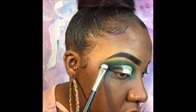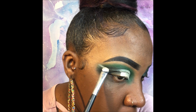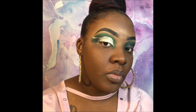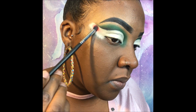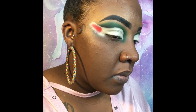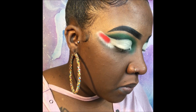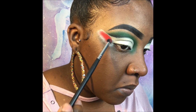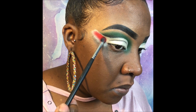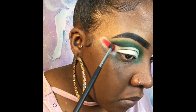Okay, so here I'm gonna throw that little wing on it. The beautiful thing about this is, I know most people go right in and just bring the concealer down, but I want to get all that black off. Oh girl, that red is no joke. I love the James Charles palette. It's so pigmented because a lot of those are pressed pigments instead of regular eyeshadows. But you can see how pigmented this is. Girl, this is looking red, like Bloods and Crips. You already know.